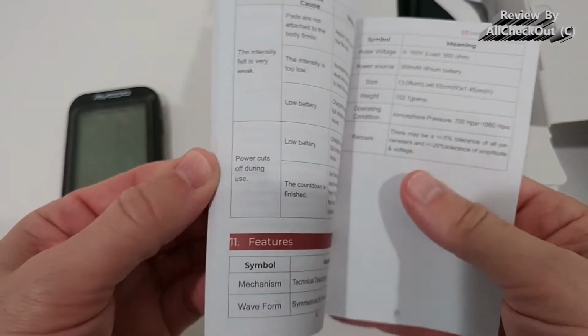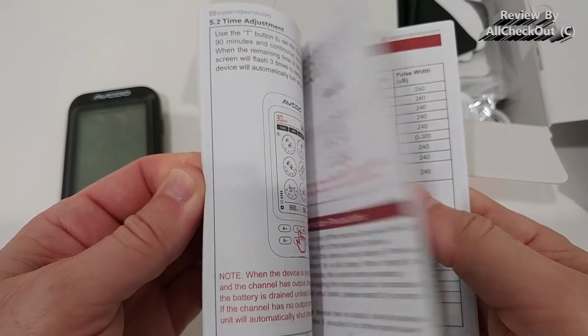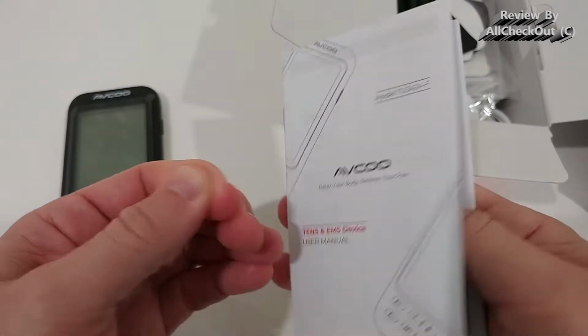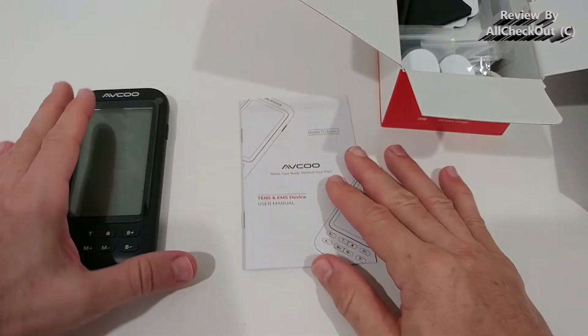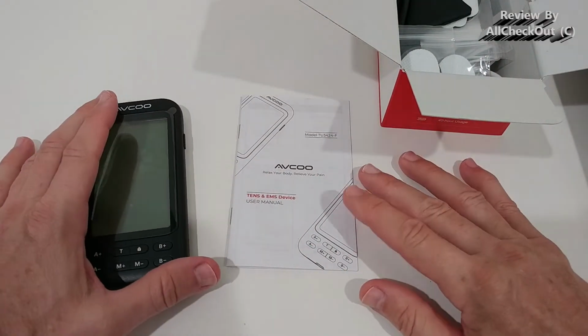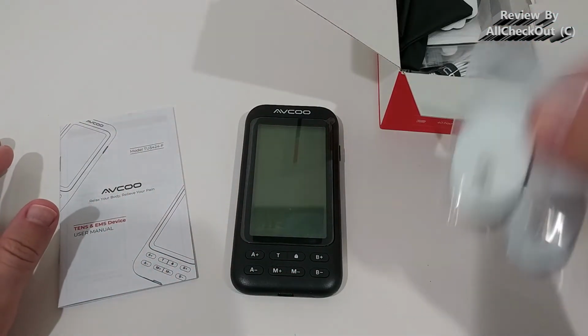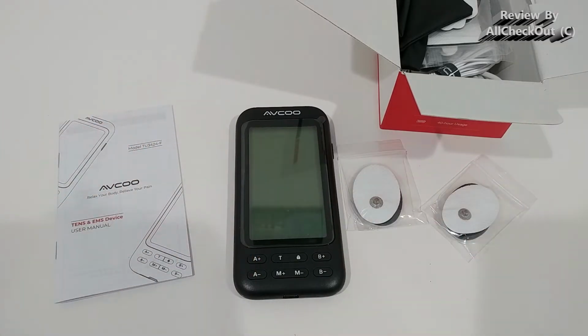It's important to read everything before you start using it if you don't have experience with such a device, because there are some limitations on when and where not to use it. For example, you shouldn't use it on your head or in your heart area, and definitely not for pregnant women. But other than that, these devices can be considered very safe and they have a proven track record. At least for me it definitely worked. I've already tried a couple of such devices for my lower back pain and it worked absolutely awesome.